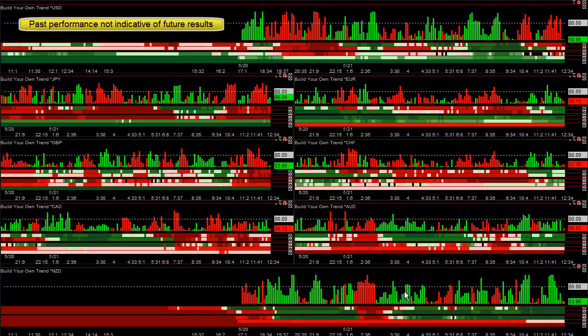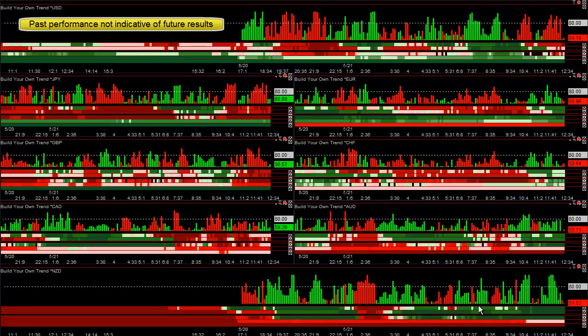You can see the New Zealand was really strong all day, except for the weekly and monthly trend. And for intraday traders, you really only need real-time trend to be able to profit off of it. If the 15 and hourly shift up, which they almost always do once you have a lot of intensity, then it's only a matter of time before the daily trend shifts up, and it's only a matter of time before the weekly trend shifts up. As you can see, that's what happened here.